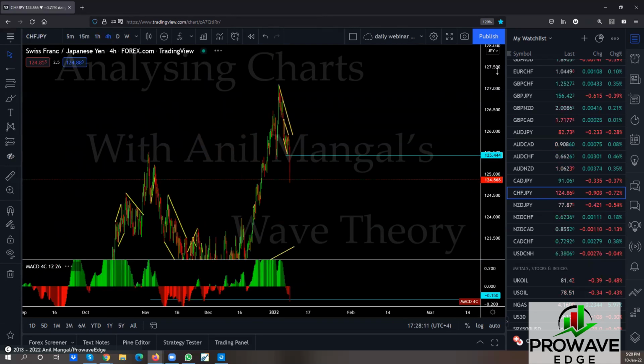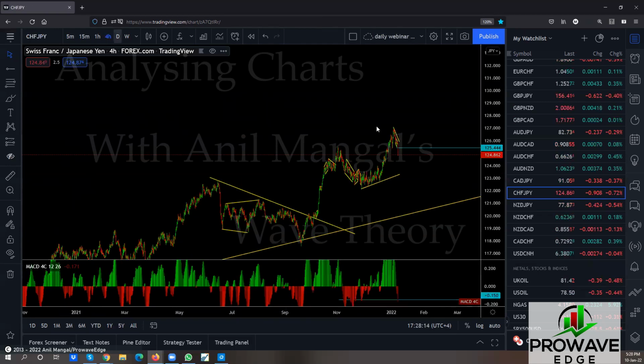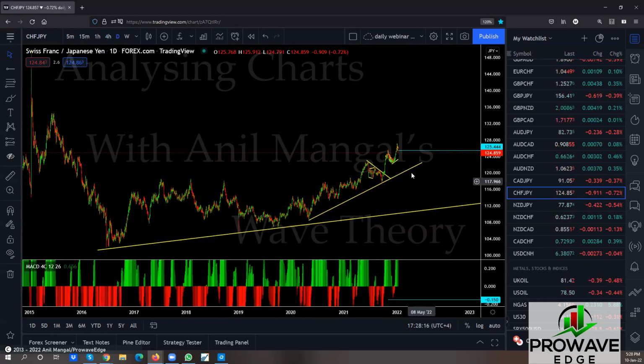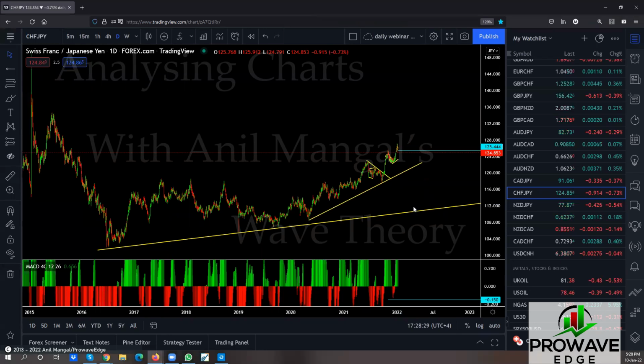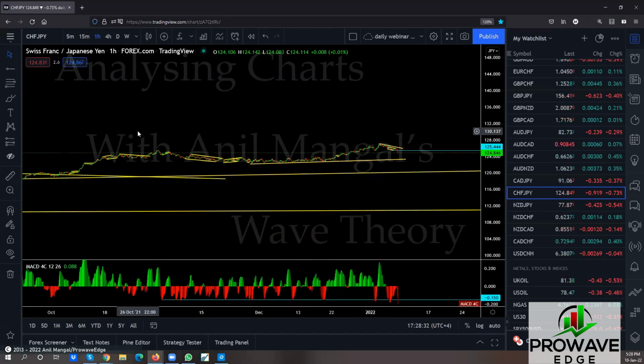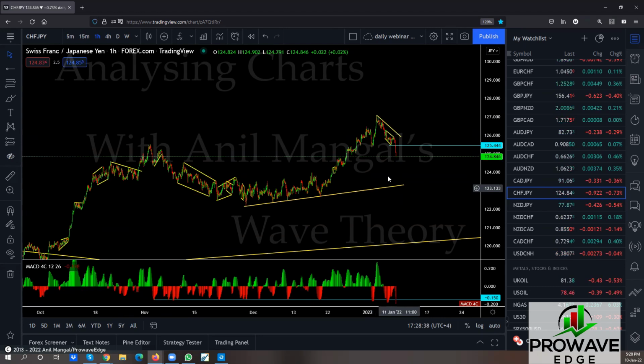Now, this might be a totally different one from the Cadian because this could totally fall, depending on where you are on the big picture. This is the big picture, and this could totally come down. Or we could make a running flat, which means they only come to about this level here and then go right back up, make a new high, and then come for the big drop. So if it's lining up with the Cadian, there's an up move to go. I also think the dollar yen has an up move to go. At least one more up move. We're all pretty much aware of that, right? So these down moves are possible, good ones.